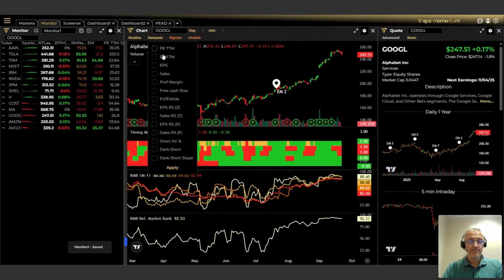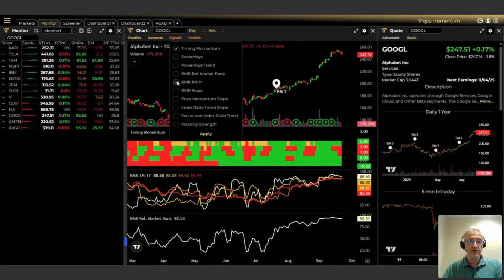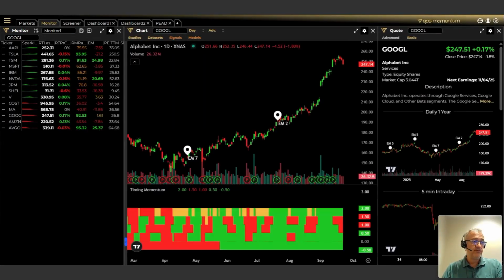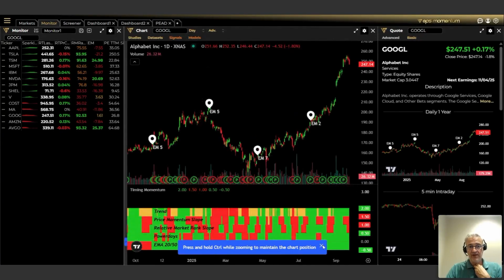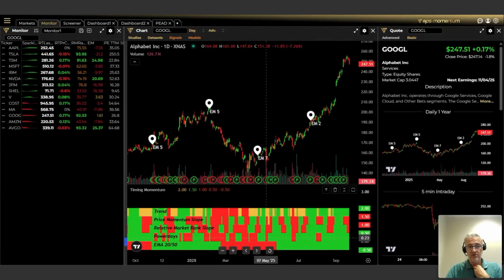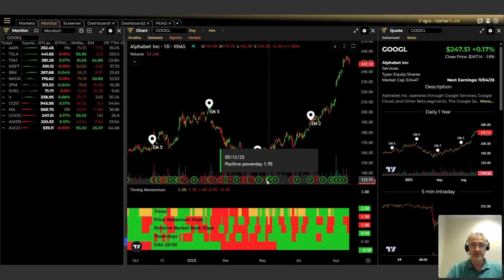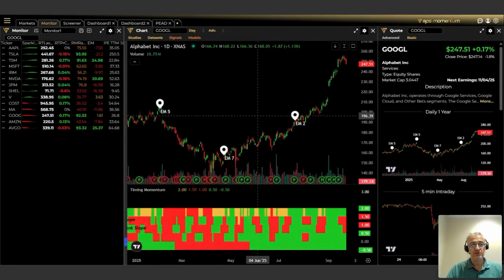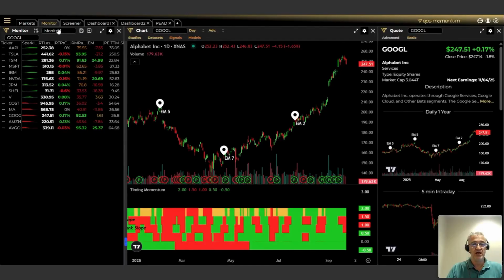So we've done the RMR, and I am going to go over the power days. Power days is what you have here at the bottom. So that's the 4th indicator that you see here, red, green, and so on. The power days is also here, those little P's that you see here, 195. So the power days is unique to our system. You won't find it anywhere. We have a full self-explanatory tutorial in the Knowledge Lab that you can read. I'll show you in a second.